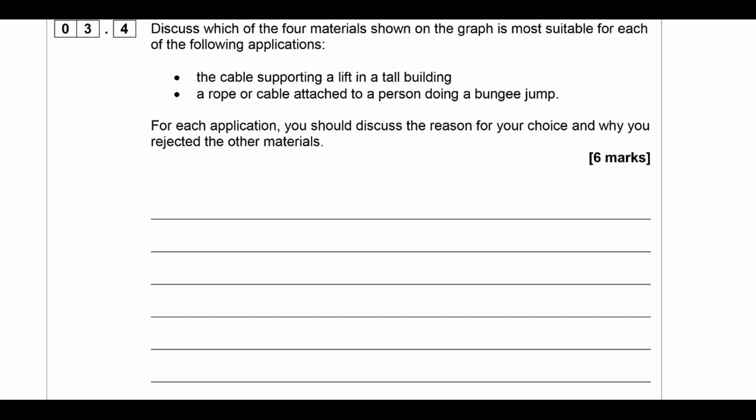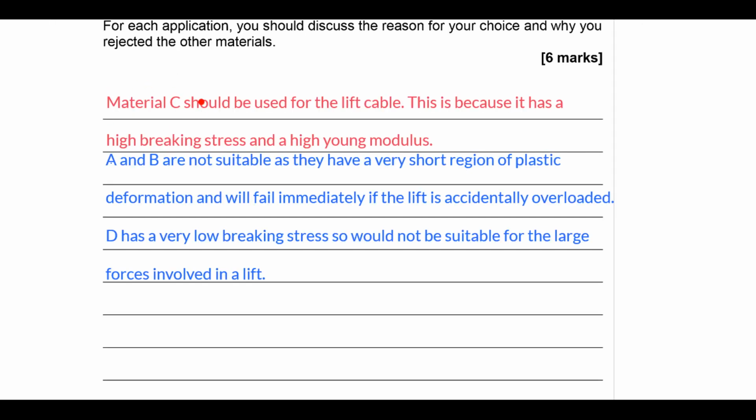Okay, so let's start getting that down. Let's start off with the lift. Let's review what I've got here. I would pick material C to use in a lift. We need it to be able to survive very high forces, so high stresses, and we also don't want it stretching very much as we apply those forces because we want to actually lift the lift.